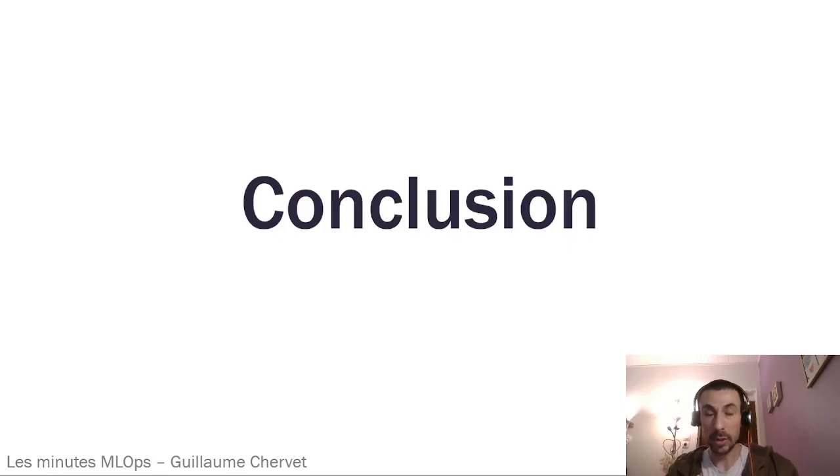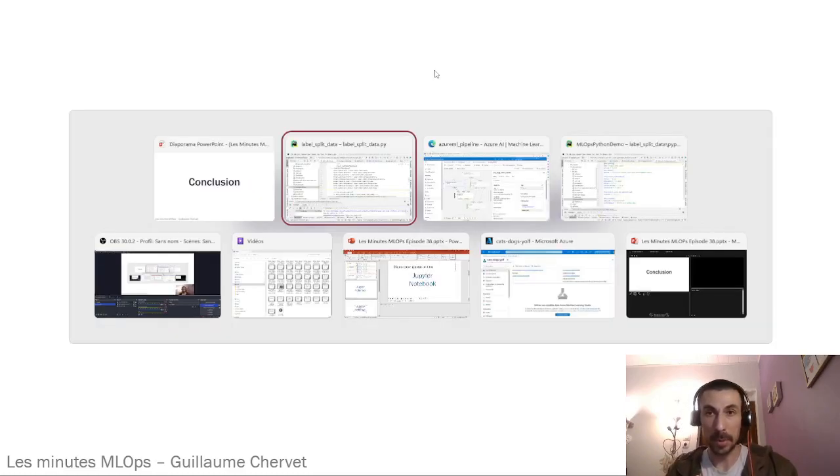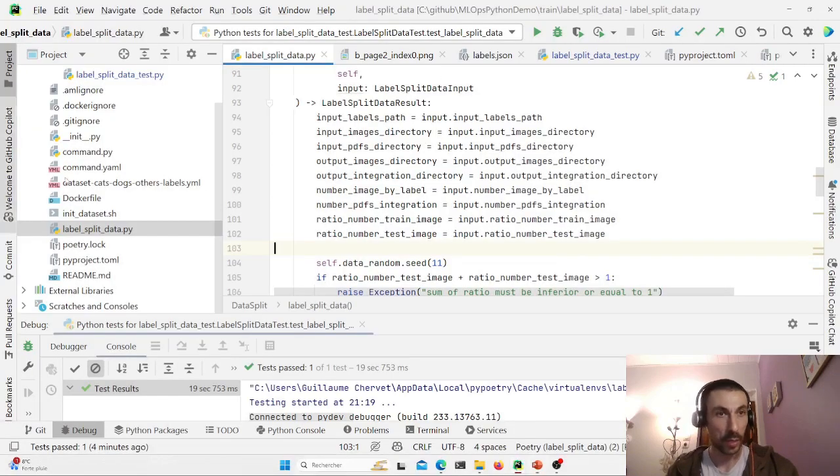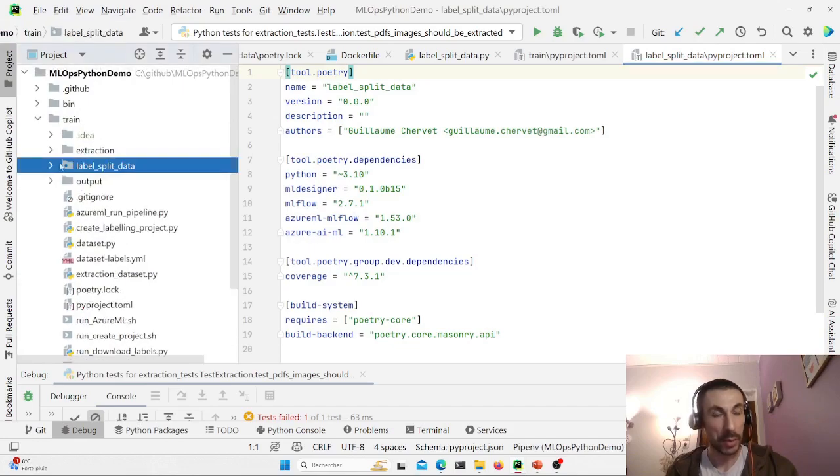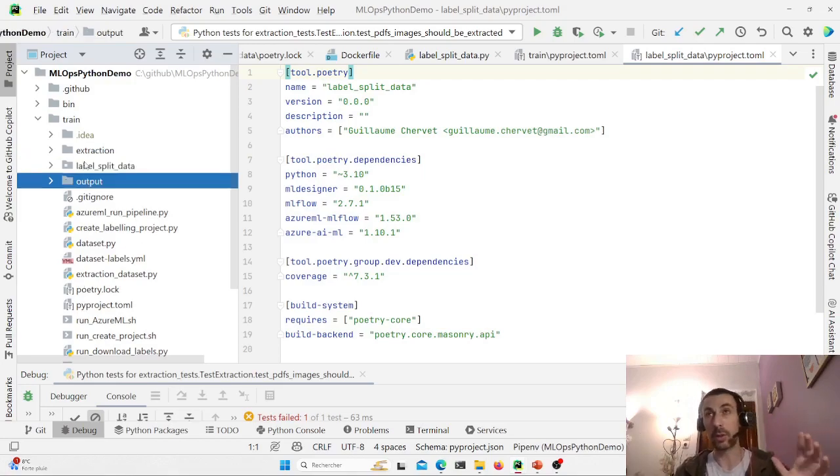The last little point I forgot to mention is that every little box is not at all coupled to Azure ML, i.e., the code is independent of Azure ML, apart from the launcher, which means that if tomorrow you don't want to work in Azure ML, but in Databricks, for example, or another provider that works with MLflow, you're already compatible and can change provider and protect yourself from the infrastructure you're using.